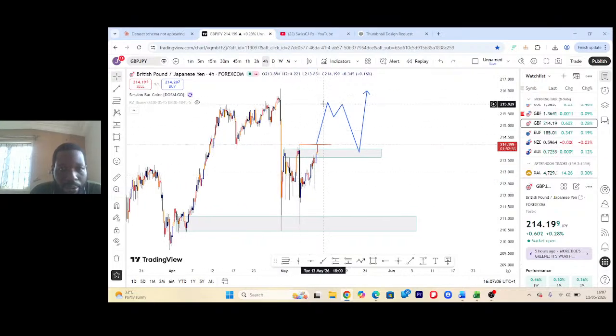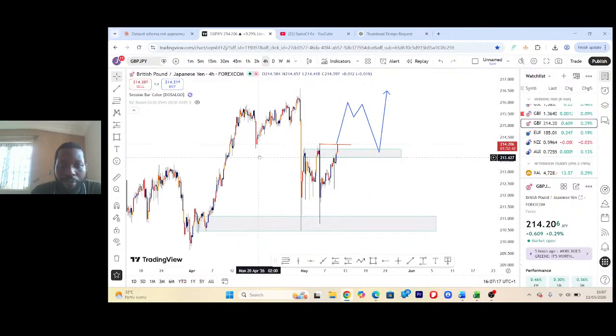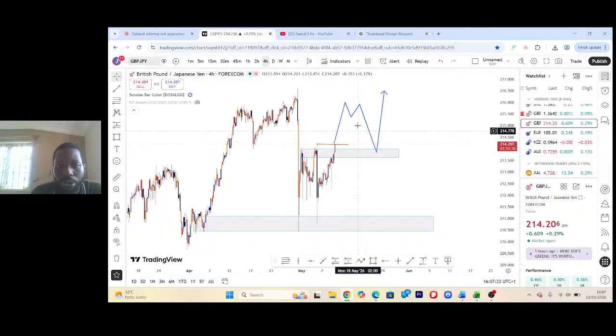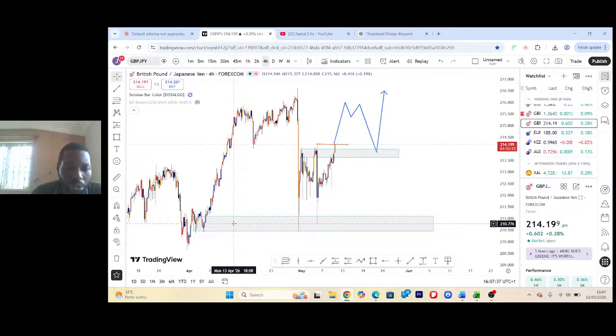As I always say, trading a retracement is dangerous. Do not do that except you've seen a correct and good market structure shift. If you've not seen any good market structure shift, do not sell, right? Always wait for it to come back to this level. So you must discipline yourself in a way that you have levels where you buy from, you have levels where you sell from. And if you do not see those levels, you are not going to act at all on the market.